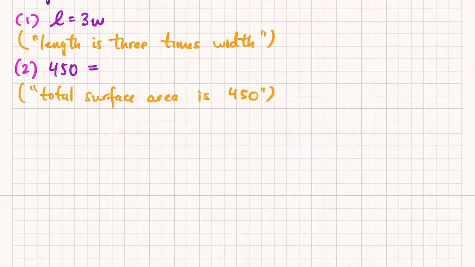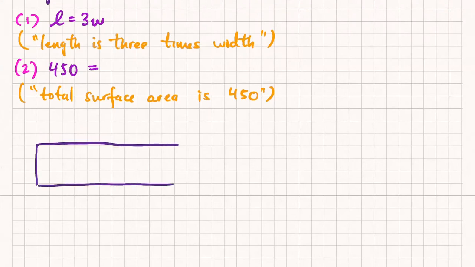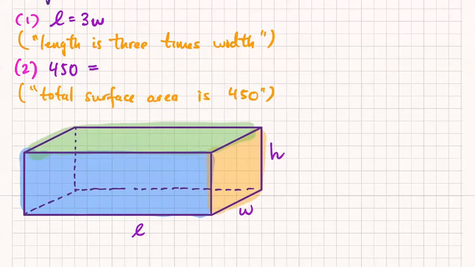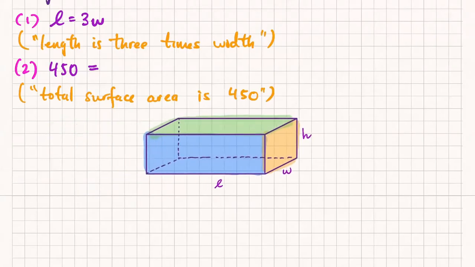Do we need a diagram? Uh-oh, I think we're going to need a diagram. L1, W1, L2, W2. I don't know what... There's only one L. Why are we getting L1 and L2? What does this mean? Why do we have so many widths? Okay, so let me draw an ugly box and then I'll make it nice later. Hold on, actually, wait a second. I have a good box. There it is. So there you go. That's a diagram of a box.